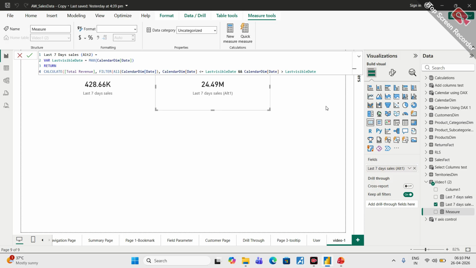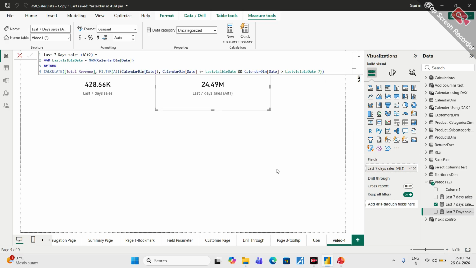This logic you can build, and if you want you can put it closed also, not a problem. And just close the bracket for everything. Okay, just hit enter.